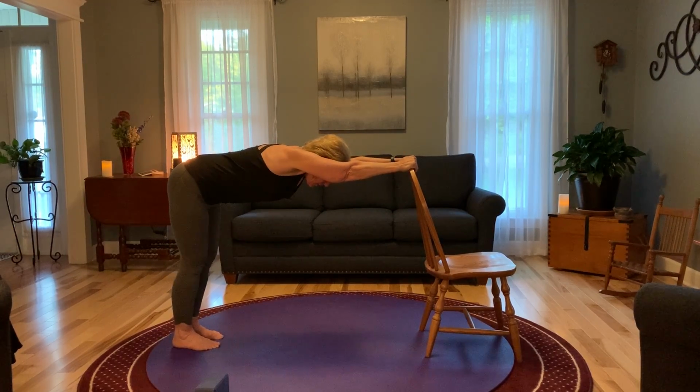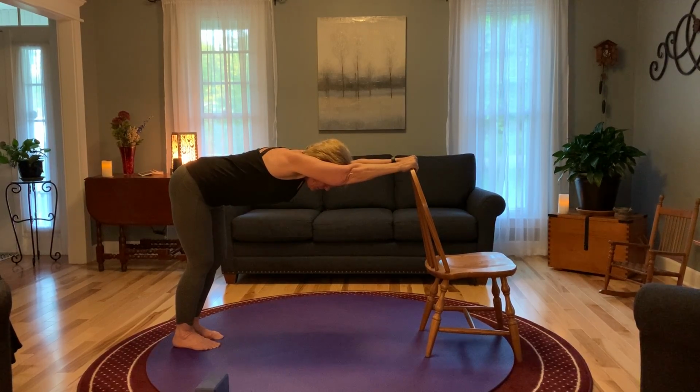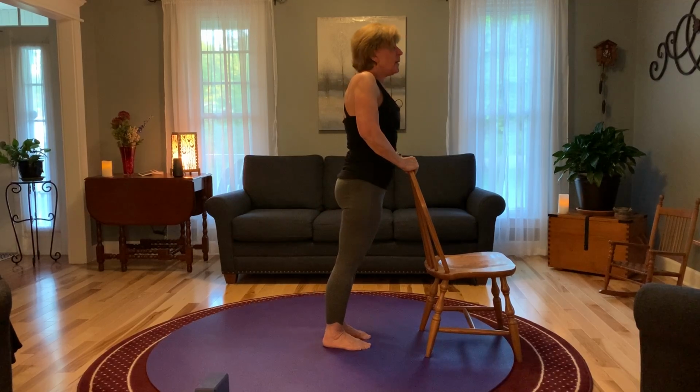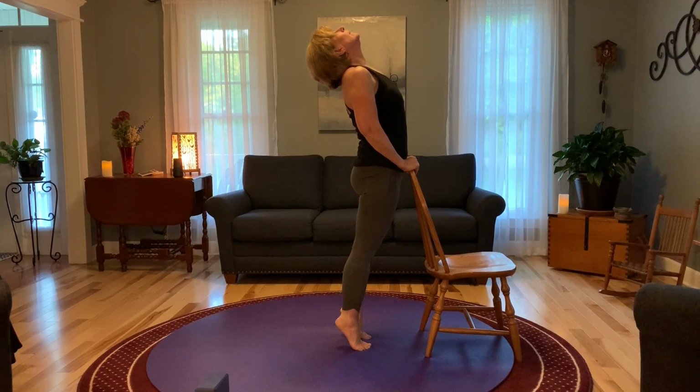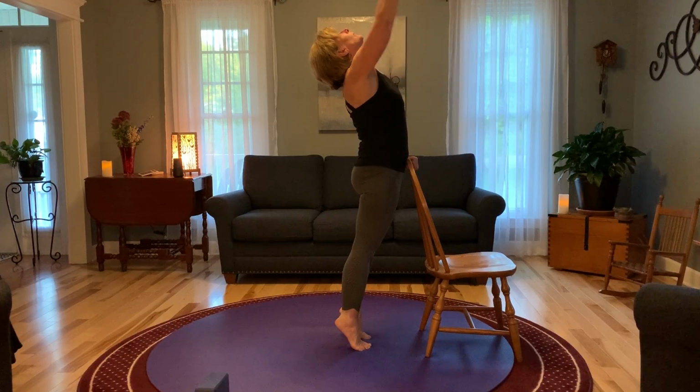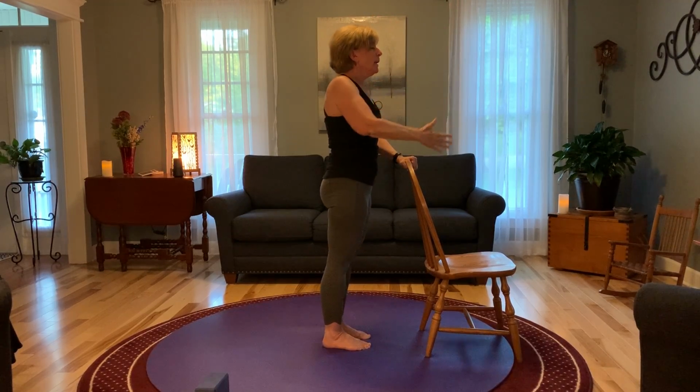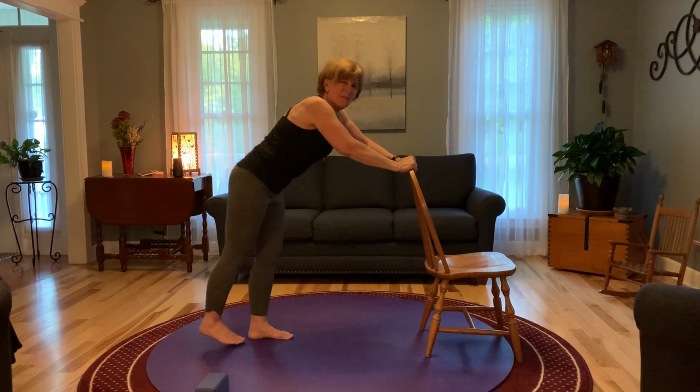Arms next to your ears. Soften the knees and bring the gaze down. Walk towards the chair. Come up into up dog. If you'd like to raise your arm, feel free to do that. And come down. And one more time into down dog.